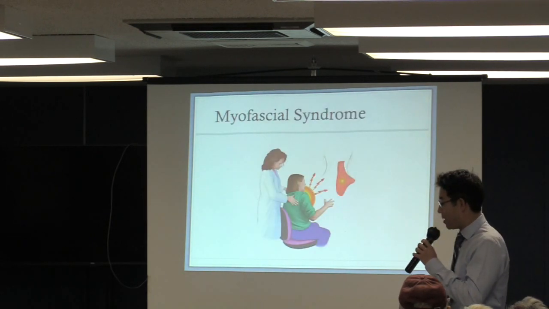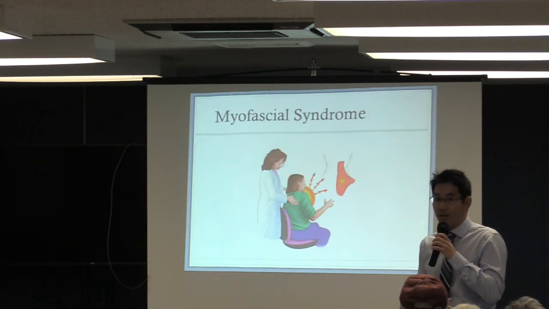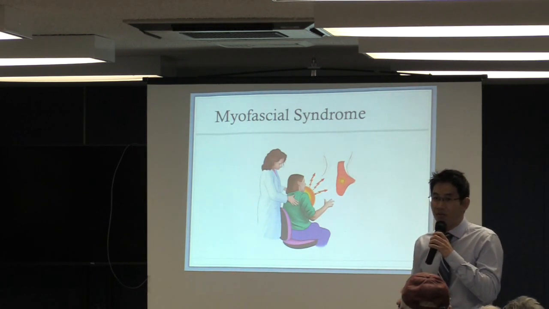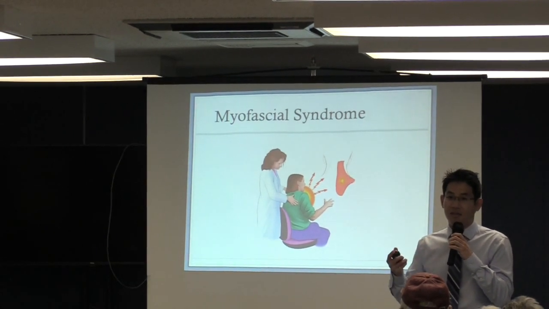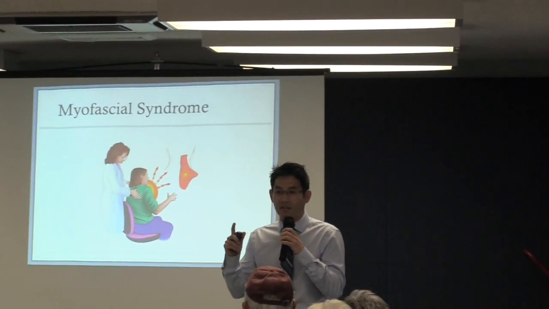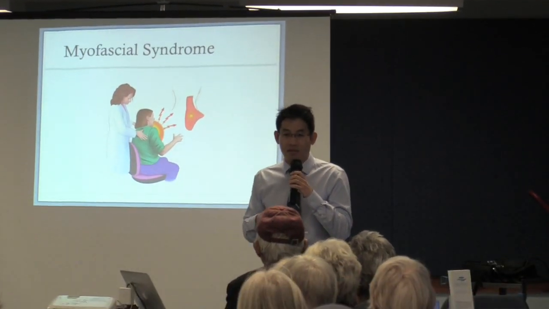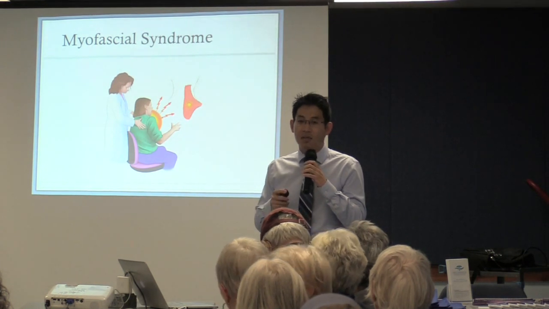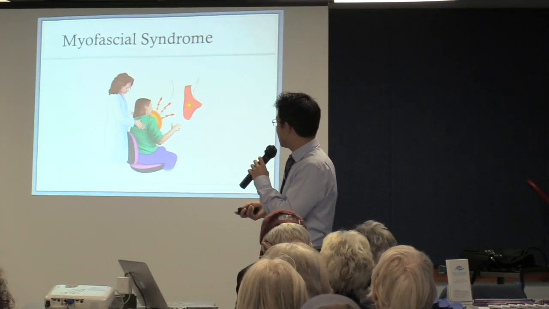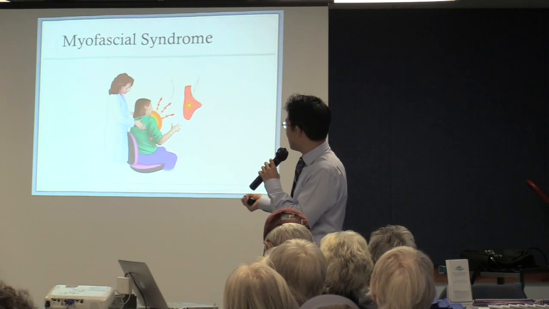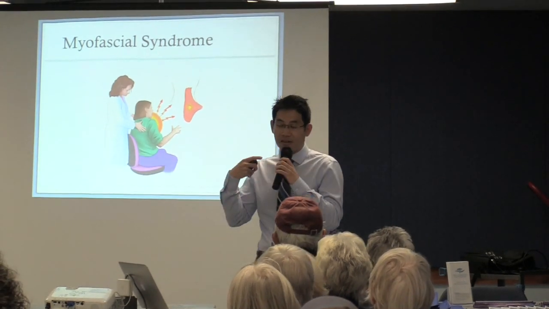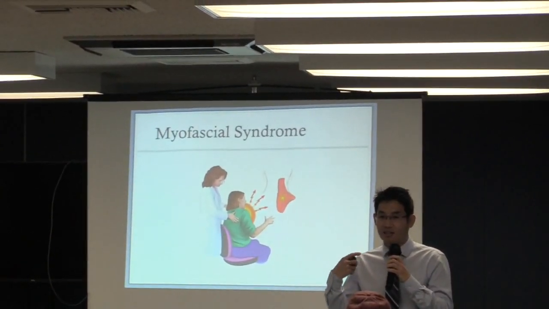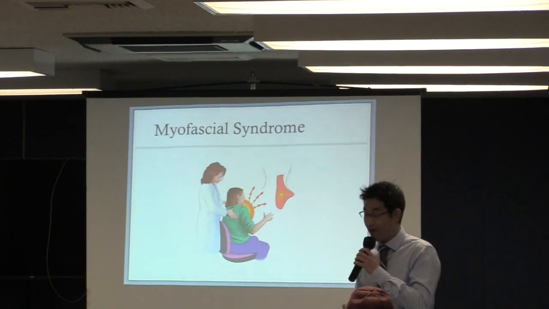So myofascial syndrome can result from general debility, trauma, or just poor posture. In a medical sense, it's basically a band of hyper-irritable skeletal muscle, and there's pain when you press into that muscle. Sometimes they call this a trigger point. As you can see here, this is a diagram of a lady who has a trigger point at the right base of her neck, and someone is examining her and she could say, yes, that's a spot. Every time I push there, it's very painful.